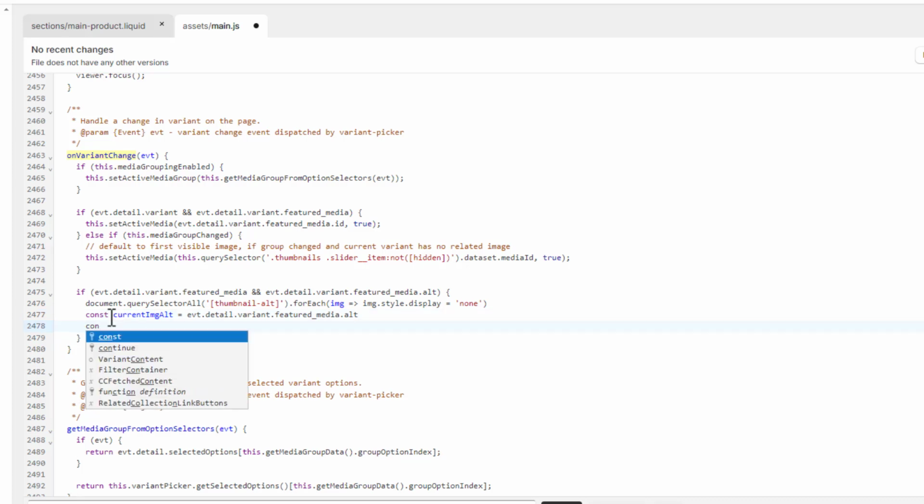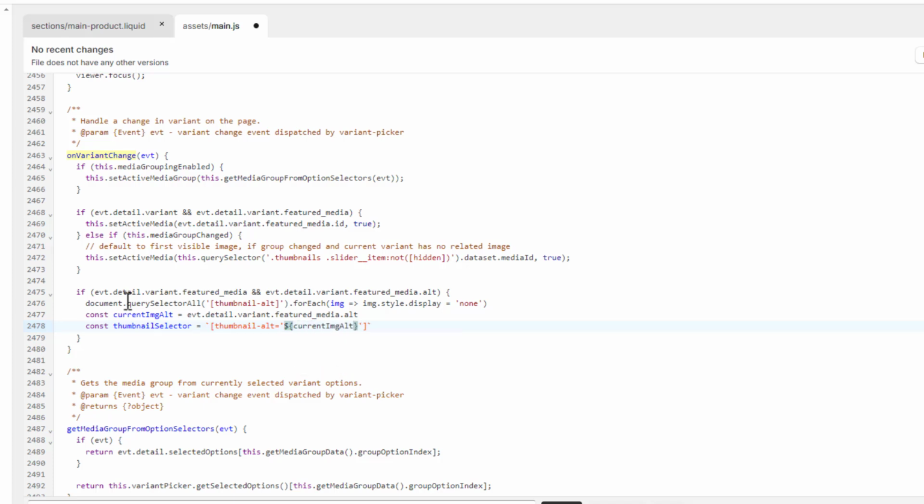Then we have another variable, const thumbnail selector equals to, and we put a backtick, and inside of it thumbnail dash alt equals to a single quote, and inside of it we put the variable name, which is current image alt.